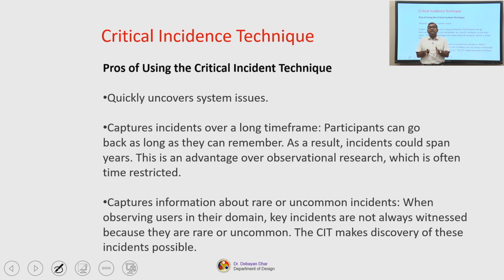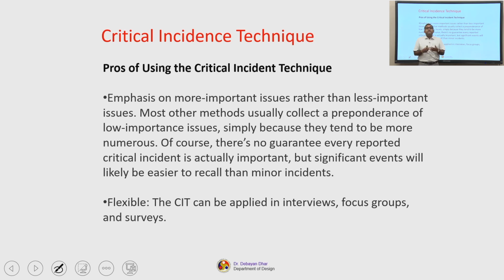It captures information about rare or uncommon incidents. When observing users in their domain, key incidents are not always witnessed because they are rare or uncommon. So, in these situations, the critical incident technique makes discovery of these incidents possible. The emphasis is on more important issues rather than on less important issues, and the more important issues are the critical incidents, right.